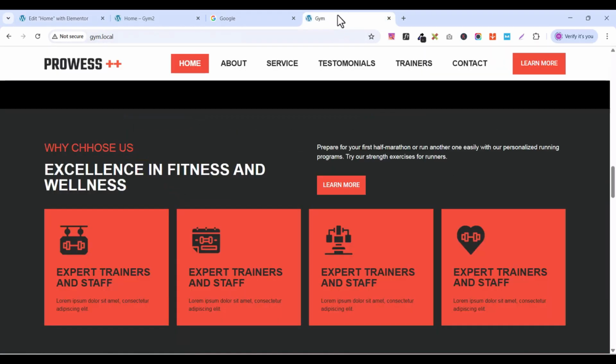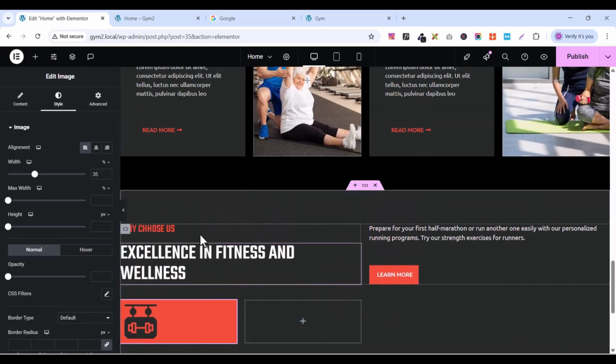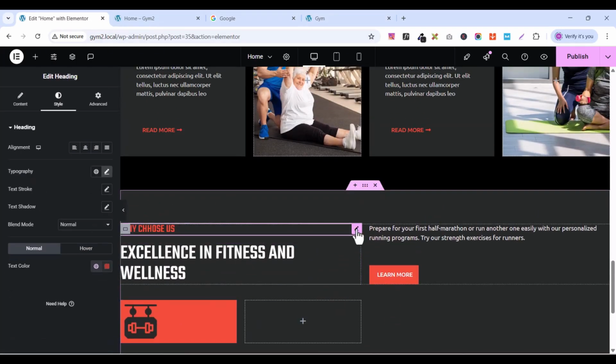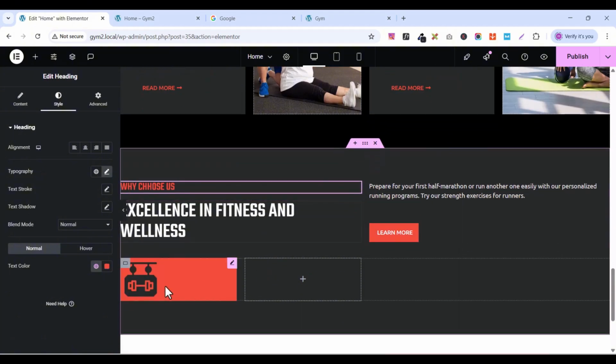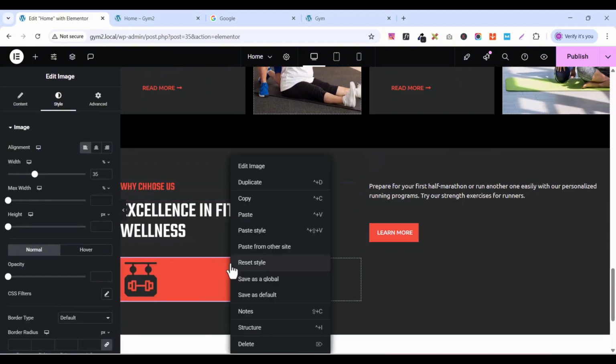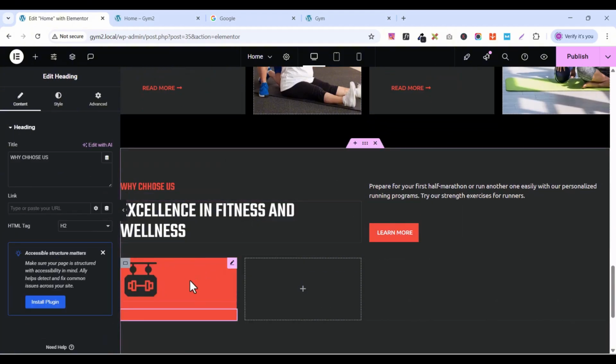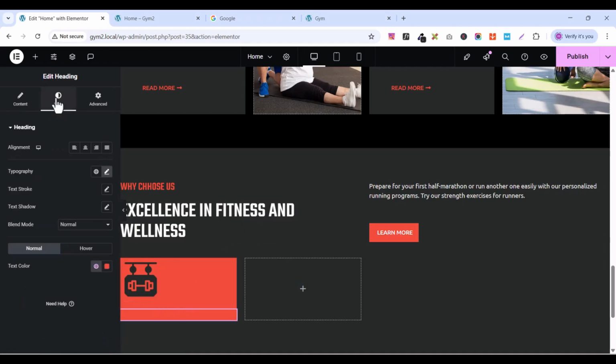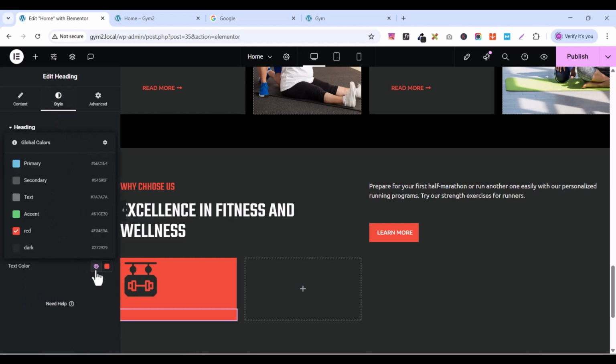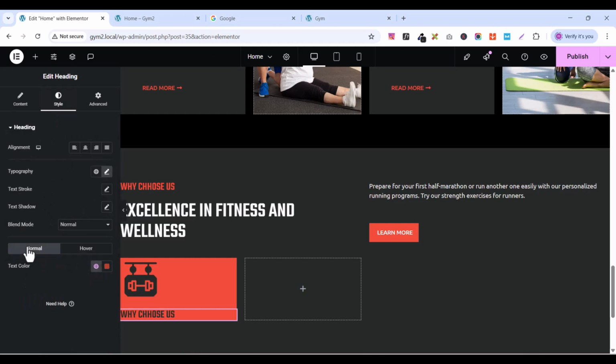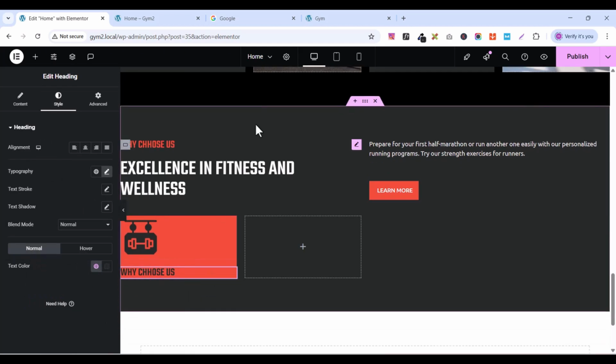So we need this text element. Let's copy this text element from here and select this and paste it here. So let's change the color to our dark color by going to style and select the text color here and select our dark color from here.